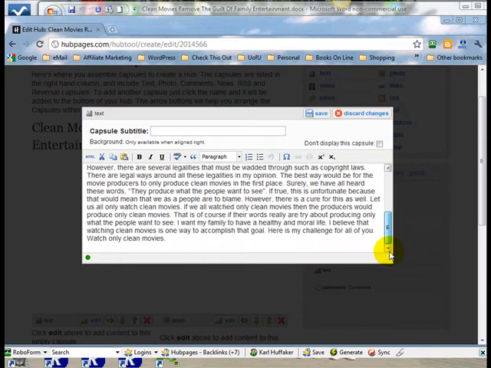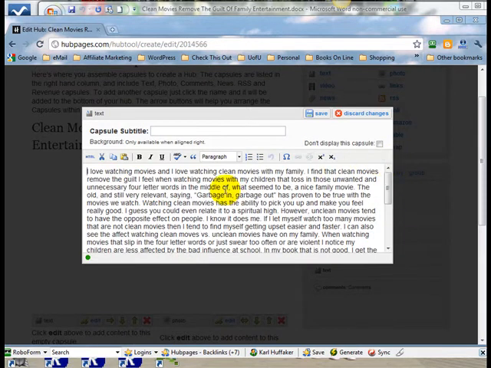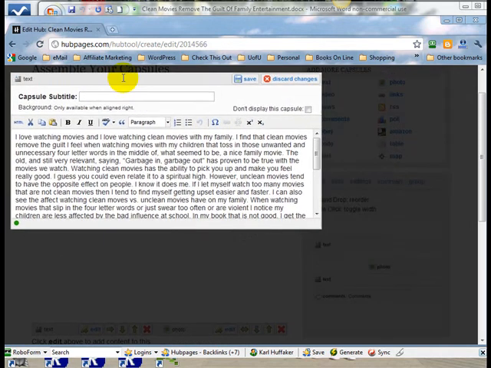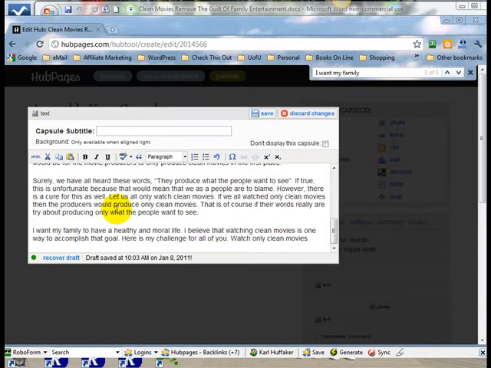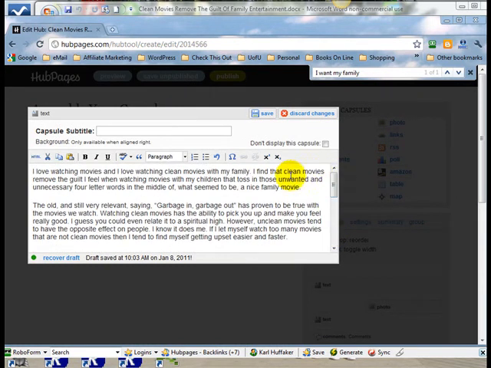One of the bad things about this though is it doesn't give you your paragraph, and so we end up kind of going through here. So I'm gonna doctor this up a little bit. I'll be right back. Okay, so what I've done is I just kind of went through and found my paragraph points, and then just put my cursor there and pressed the enter key, which brings that down one.